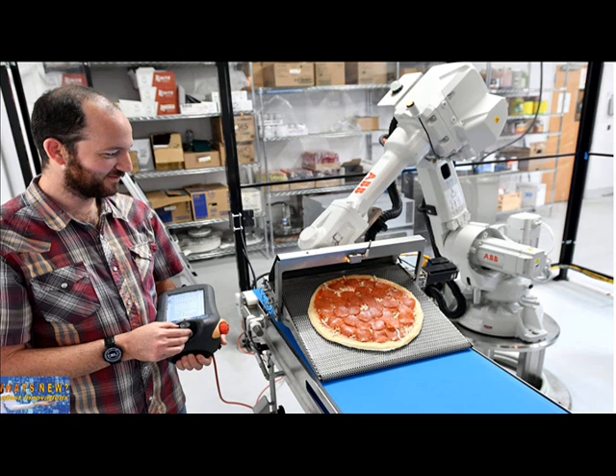"Ultimately, it's a company that can scale and become the best option for delivered pizza against any of the incumbents," said Chris Farmer, a SignalFire investor. But if it succeeds, it has the potential to eliminate lots of repetitive jobs. The restaurant industry is projected to employ 14.7 million people in 2017, about 1 in 10 working Americans, according to the National Restaurant Association. Joe Pollock, managing principal at restaurant industry market research firm Technomic, says it's more likely that robots will alter restaurant jobs than erase them.